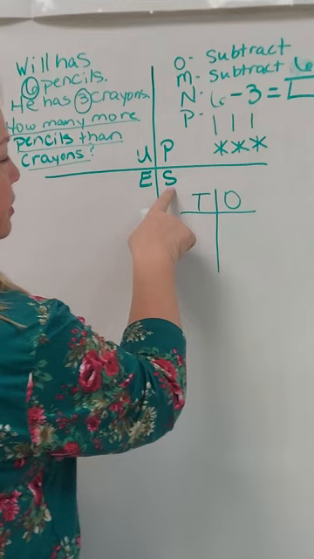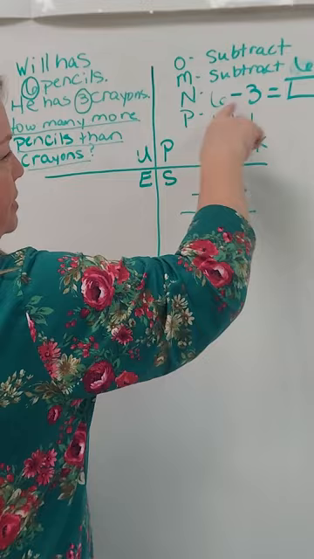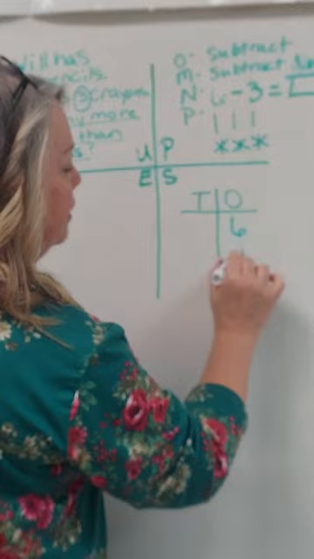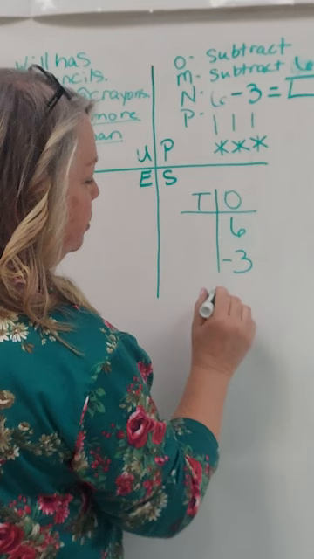So how I'm going to write it here, this is the solving. I have my tens column and my ones column. In this equation, we only have a ones column for each. So I'm going to put six and a three and we're going to be subtracting. So six take away three equals three.